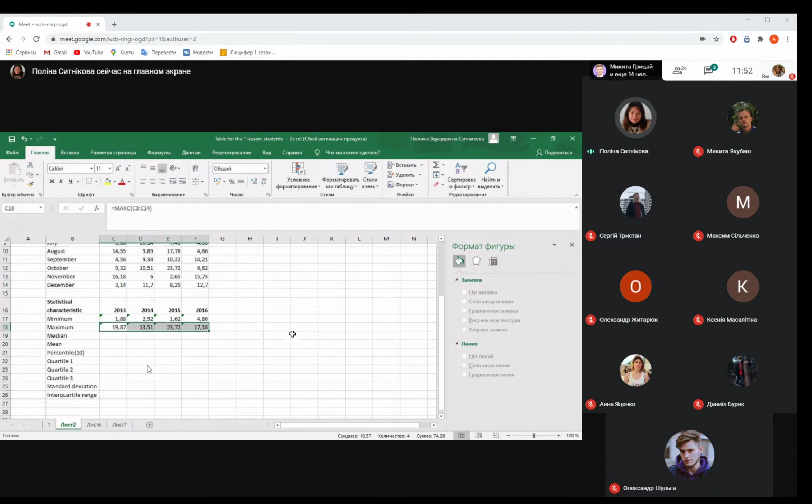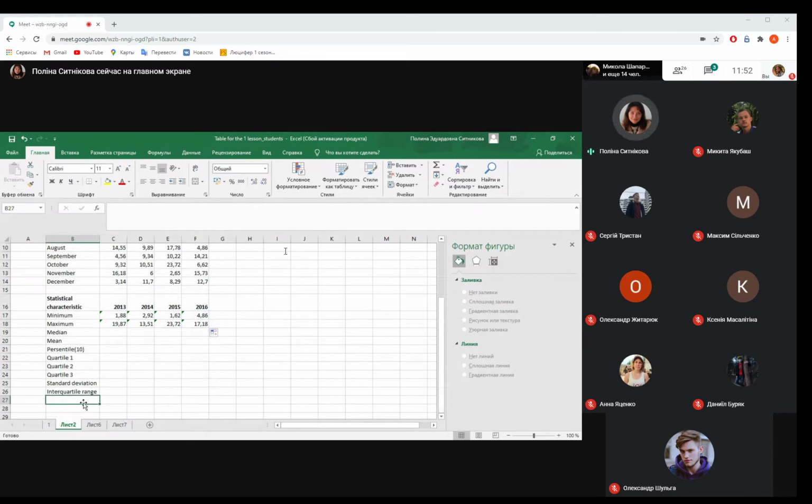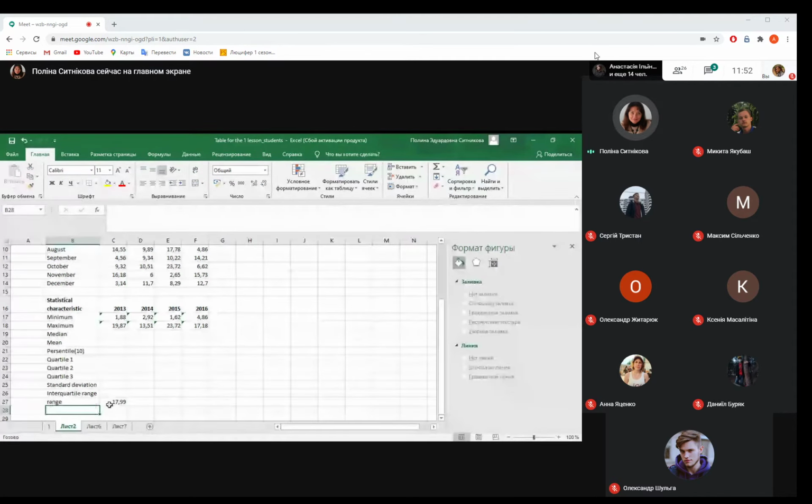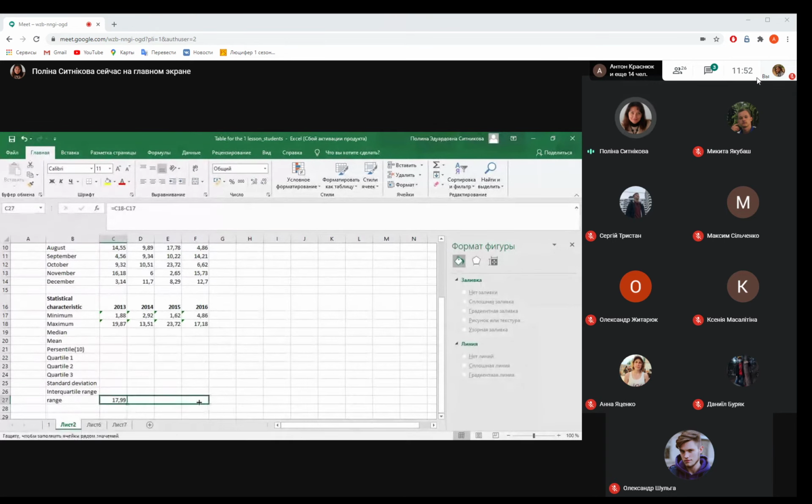Let's write it here. We'll count maximum minus minimum, and copy it.